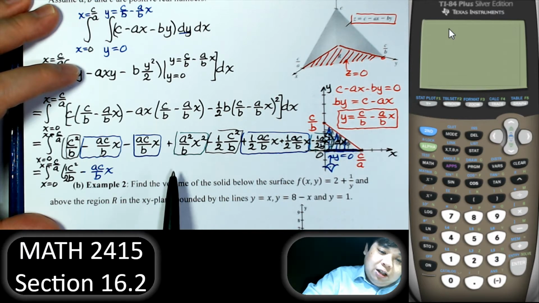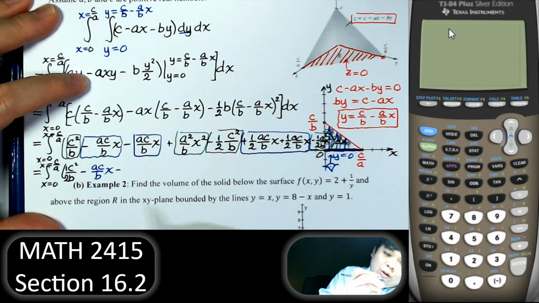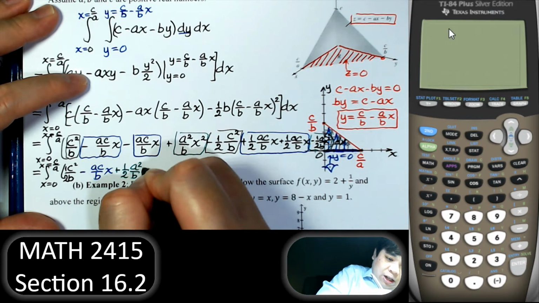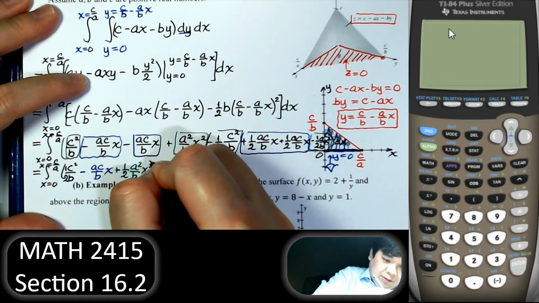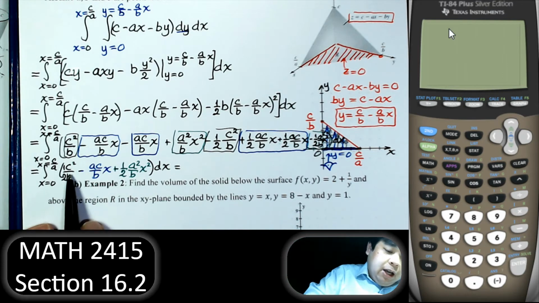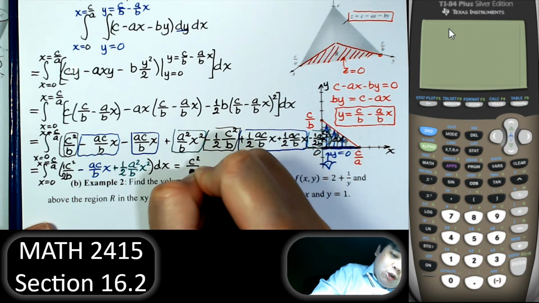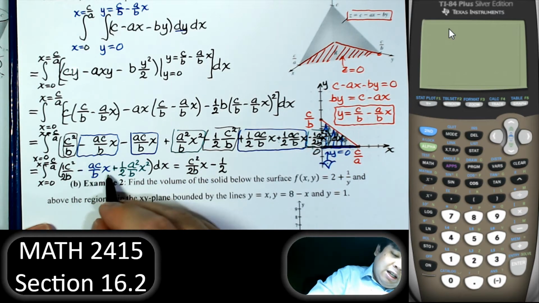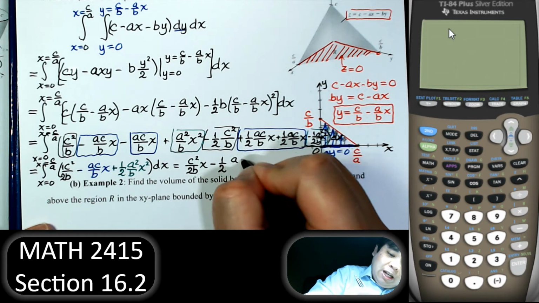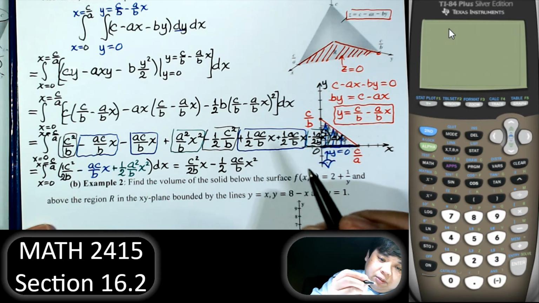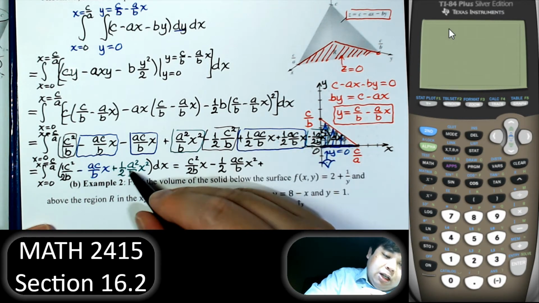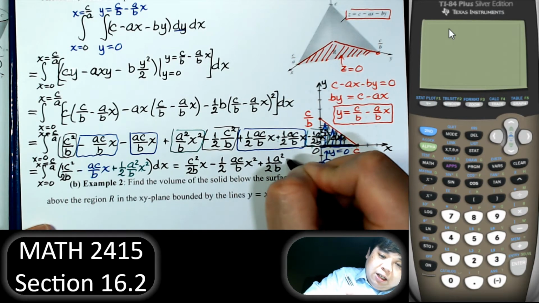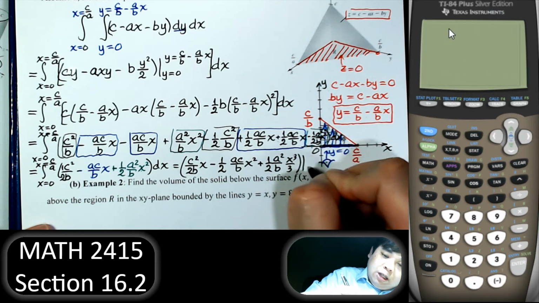We have 1 minus 1/2, so it's 1/2 a square over b x square dx. Right, finally we can integrate. There's no x here, so we just have c square over 2b, stick an x to it, then minus 1/2. There's an x here, so it will be x square over 2, 1/2 ac over b x square. And then plus 1/2, and then x cubed over 3, a square over b x cubed over 3, going from 0 to c over a.